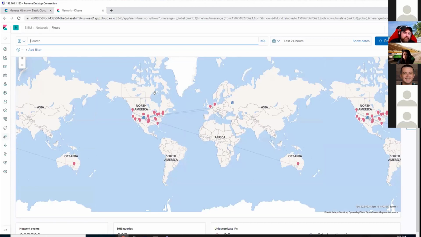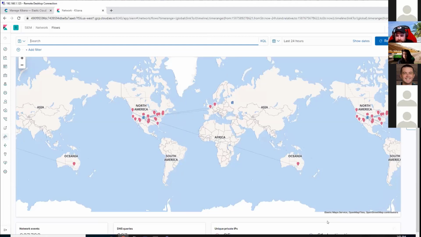And again, this isn't just for SMB or personal. Obviously, there are very large organizations that have used Elastic and the SIEM and Endgame as a part of an enterprise solution. The purpose of this virtual meetup is just to show this free and open SIEM, the first of its kind from Elastic to be completely free and open. What can you do with it? But that's just the high level here.